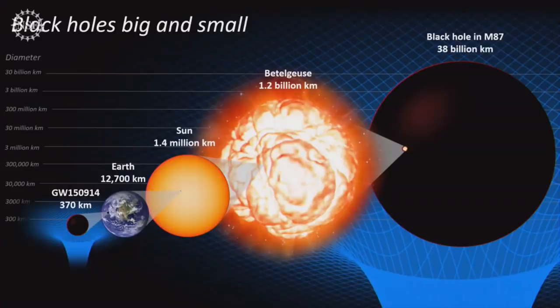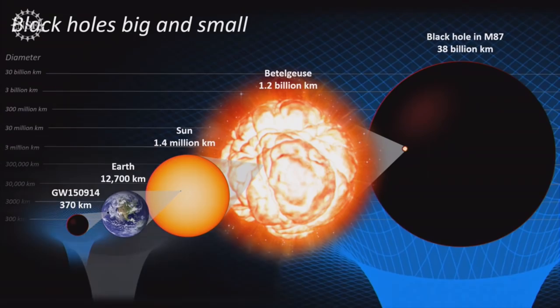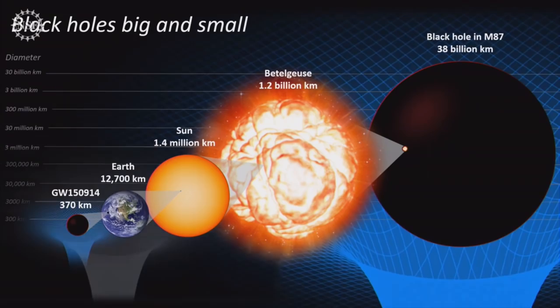Together, two of these windows, the EHT and LIGO, which reported the first detection of gravitational waves a short three years ago, have verified another key prediction of Einstein's theory of gravity. Despite varying across a factor of billion in mass, known black holes are all consistent with a single description. Black holes, big and small, are analogous in important ways. What we learn from one necessarily applies to the other.